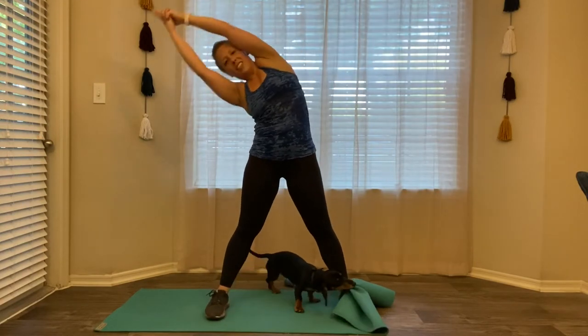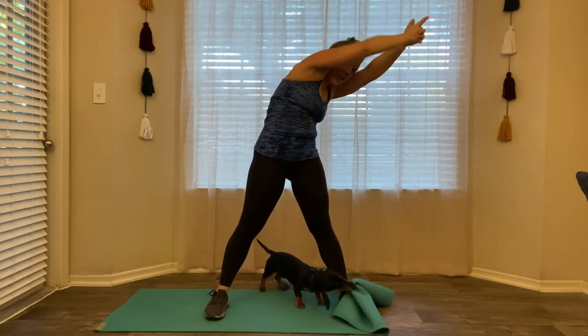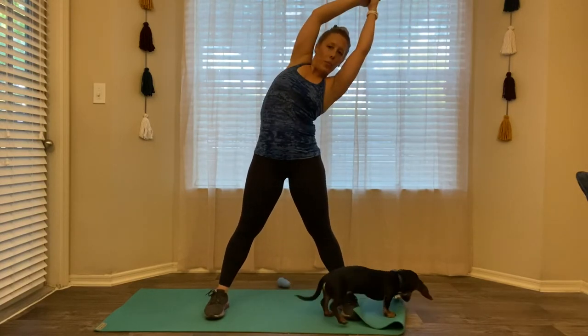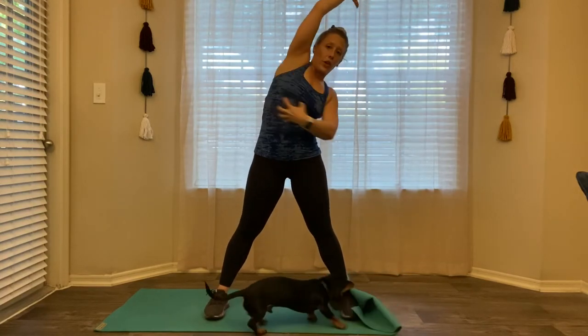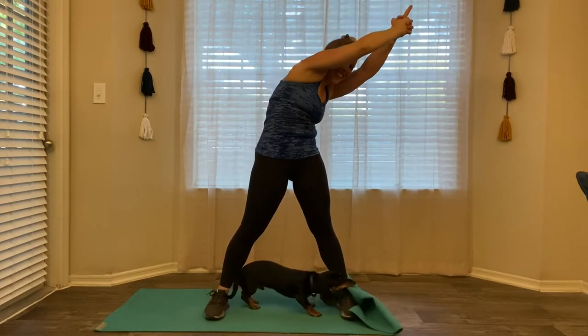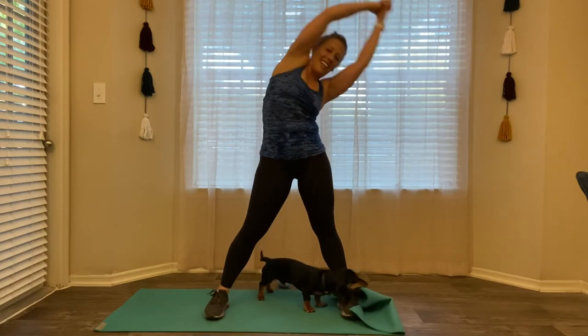8, 6, 4, 3, 2, hold it to the side here, drop the front shoulder, open it, drop it, open it, drop it, open it, drop it. So you're closing this rib cage, opening it. 2, one, side to side.